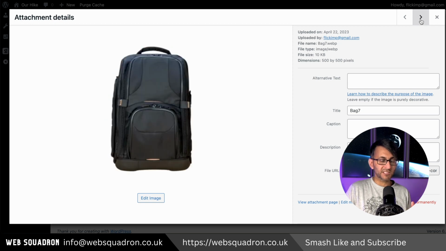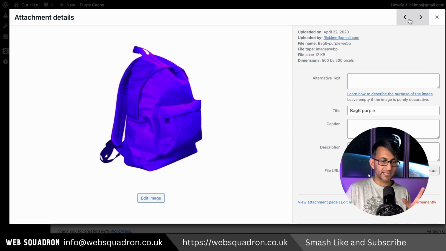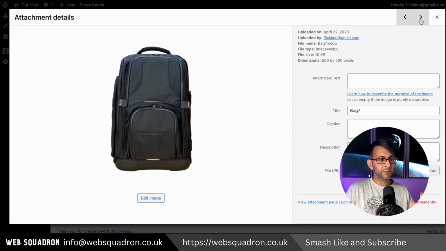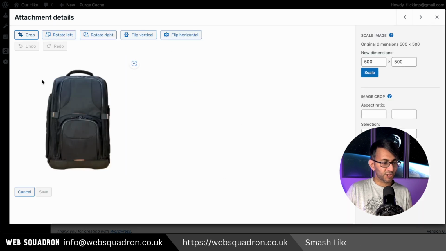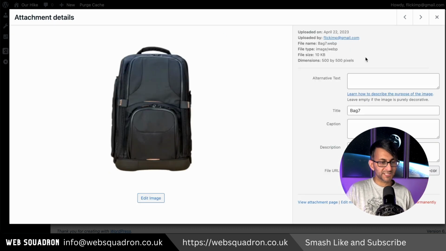And you will notice that the bags are all relatively in the same position. I've used Canva and I have centralized them in a certain area, but the entire size of this, if I just show you here, if I just hit the crop button, can you see there's almost good spacing all the way around that? Let's just hit cancel.